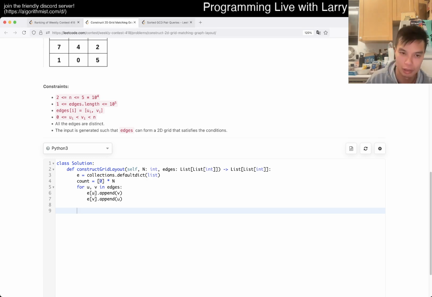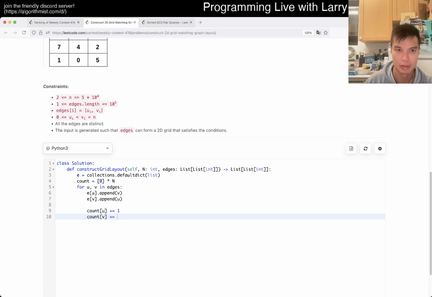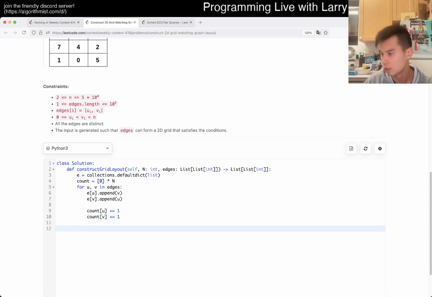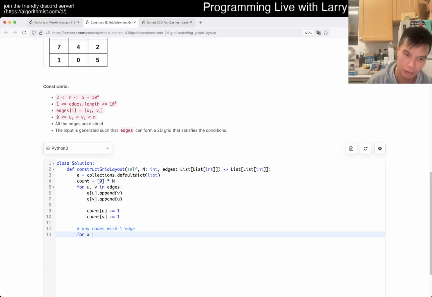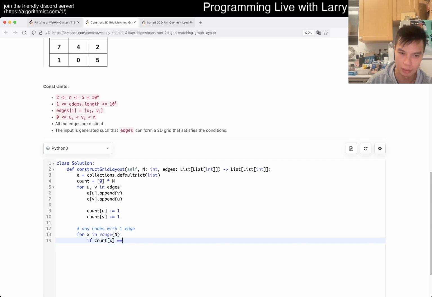Okay, so conjugate, and then zero based, okay, and then now any edges or any edge, right? So for x, and if count x is equal to 1, then we just start from this one, right?